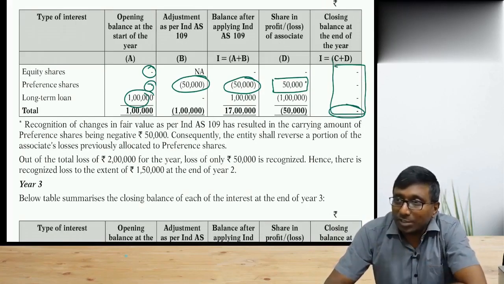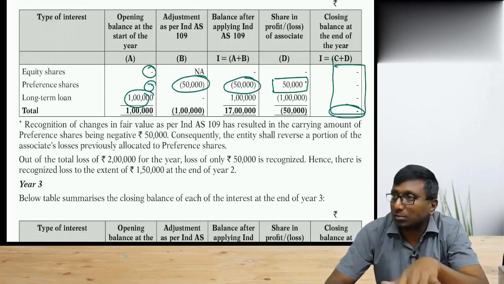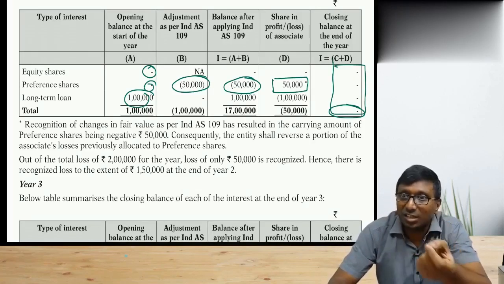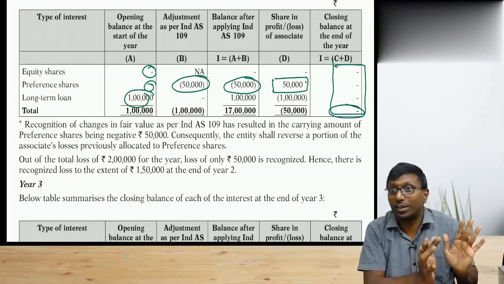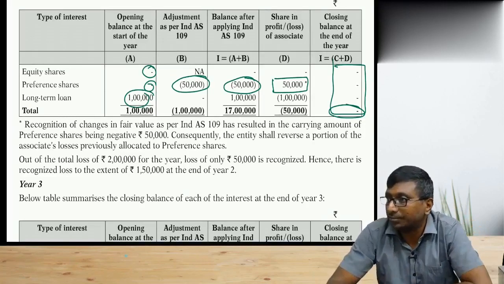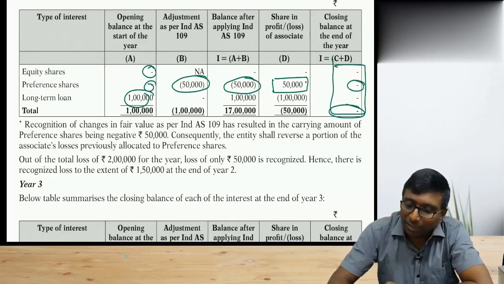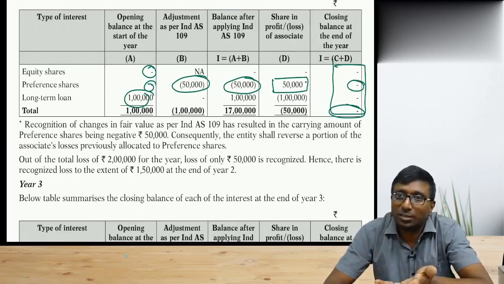First standard should be which standard? Correct. There is a fair value loss. Actually, there is a loss. But since I don't have anything to adjust it against, it is like unadjusted or unaccounted losses, still I am keeping it aside. Tomorrow if I get a profit, what will I do? These losses I will take care of first. Are you getting my point? It is not accounted because at the end of the day my closing balance obviously can only be 0.